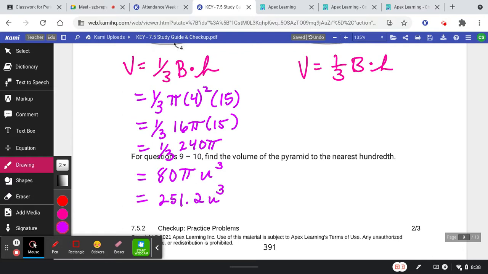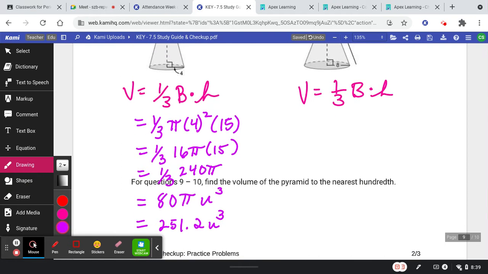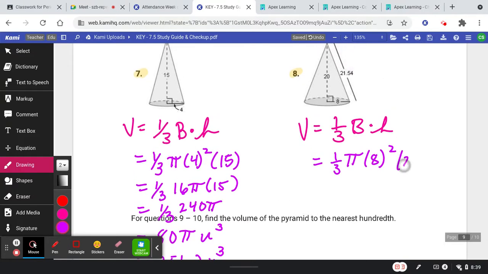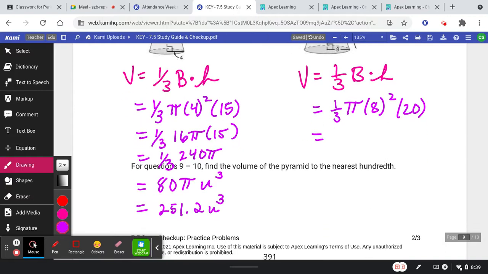All right, I'm back over to Matthias. Matthias, we're doing the same thing that Daniel just did. This time, what's your radius of that big base area? Good. And then what's your height of that picture? Good. Thanks for not getting faked out with the slant height. We want the center altitude or height. So 64 pi times 20.